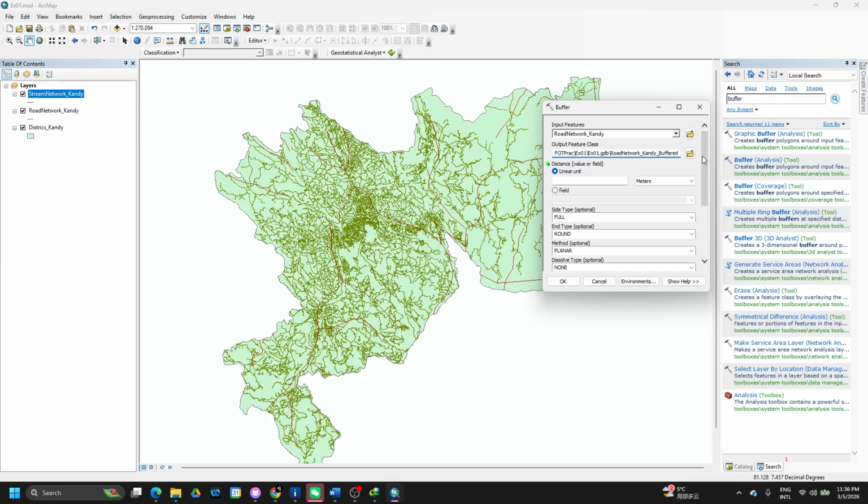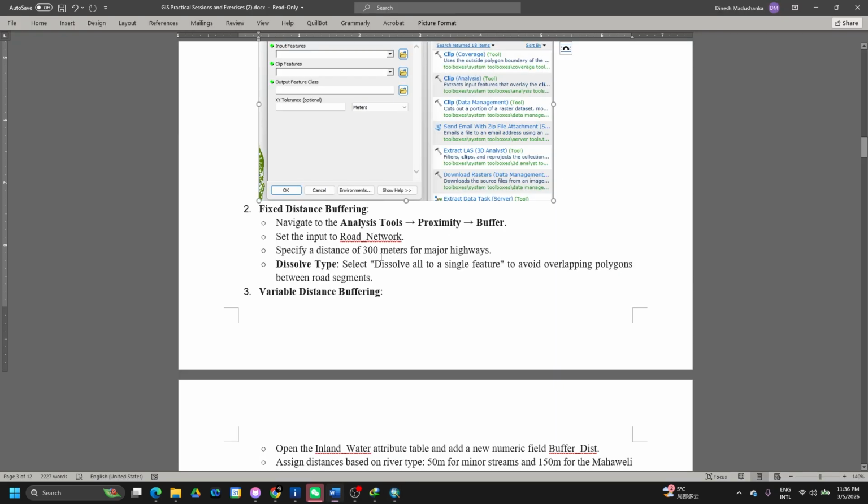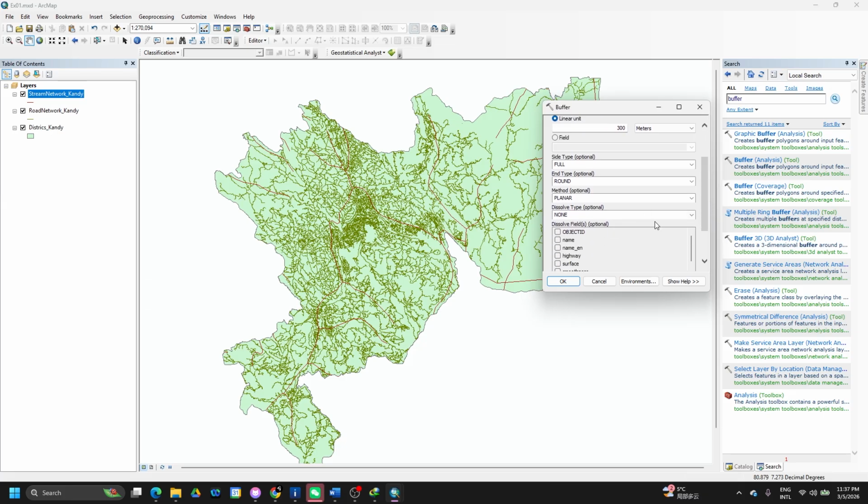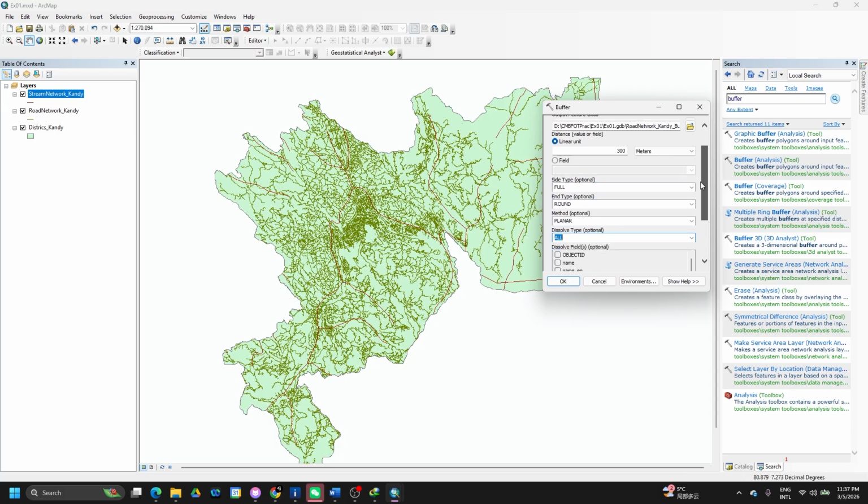For 300 meters, here I have to select the linear unit, and the distance should be 300 meters, because we need to give 300 meters. And then for the side type option, here we can select full, and then the method is planar, and then the most important thing is dissolve type. Here we have to select all, so all the features will be dissolved, and we will end up with one single feature.